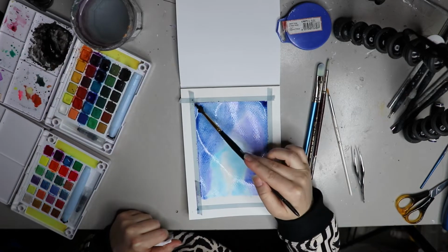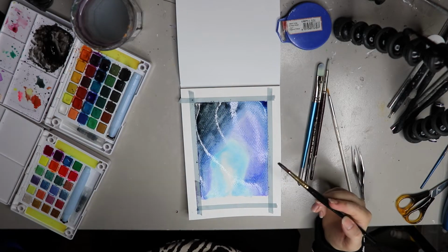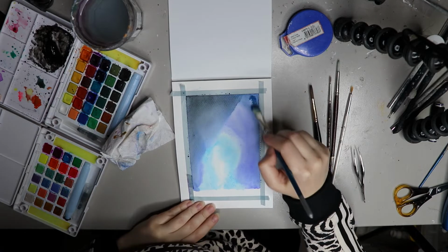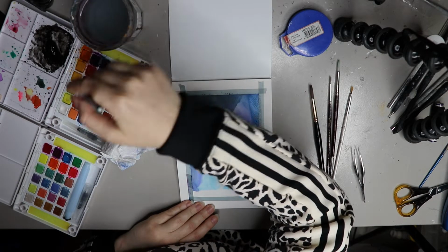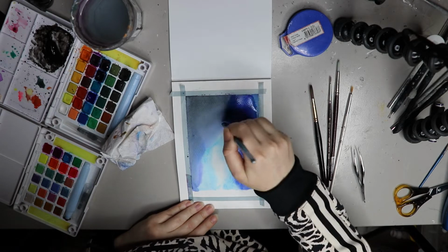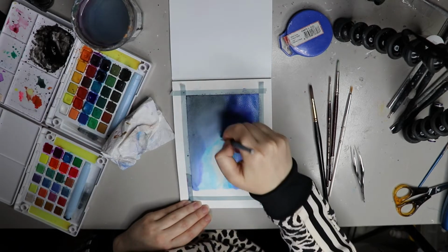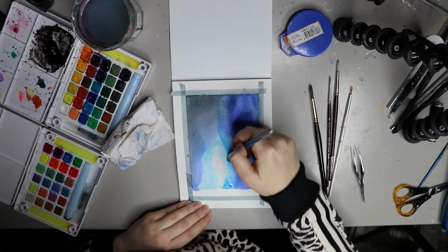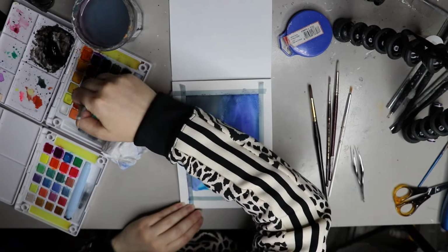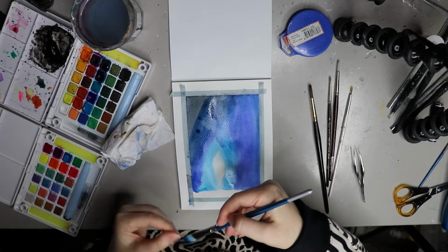And the paints that I'm using are the Koi watercolors by the brand Sakura, and just using the one tray that you can see on the right there. I did have the other one set up because I was going to add a little bit more blue to it. The other tray is more of like fluoro and kind of glittery or shimmery paints, which I haven't used too much of, but the fluoros I've used a bit of. But I didn't use any fluoros in this one. I just ended up using the blue palette that you can see on that right one. And a couple of layers as well. So let it dry and then add some more layers just to create that more vibrancy, I guess. And yeah, so I'll probably leave it there and just let the video play out for this nice little watercolor.